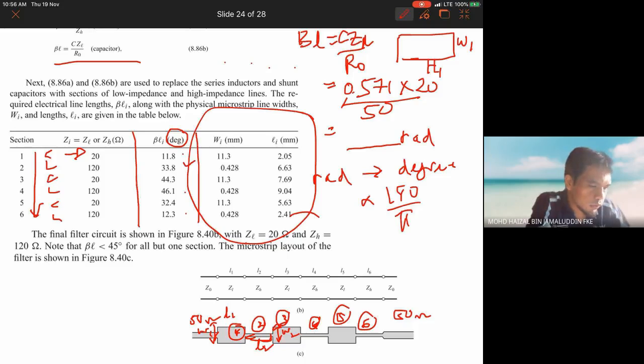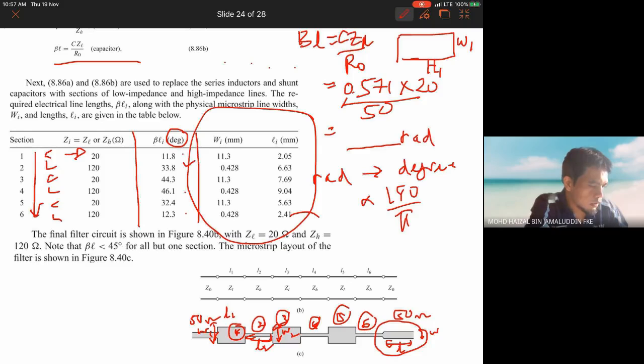And don't forget, when you design, you still need to determine the width of the input and output impedance, width and length. Again, the width you can calculate using the formula, or you can get it from the table. While the length is easy, just the interpolation at 90 degrees representing lambda g over 4.